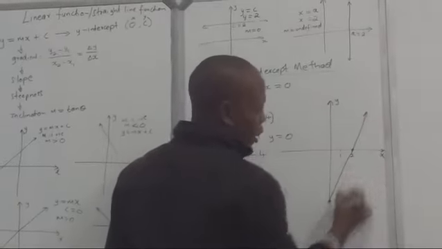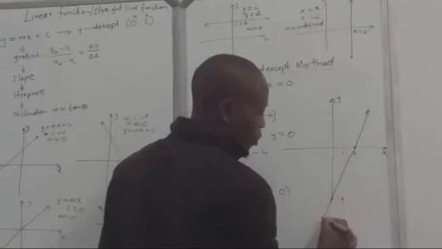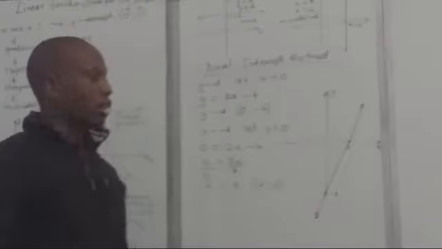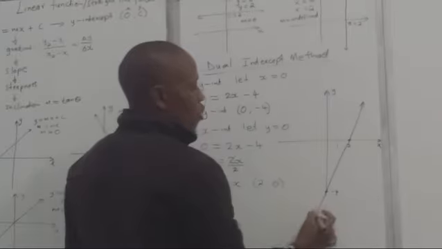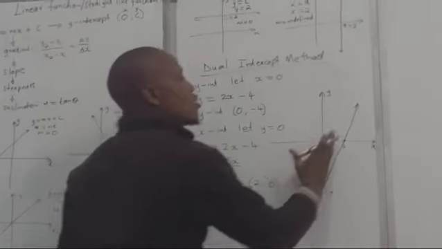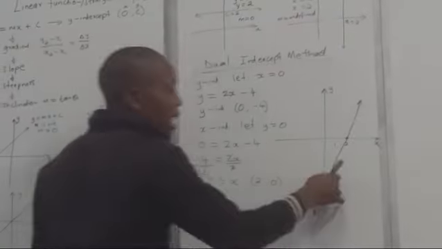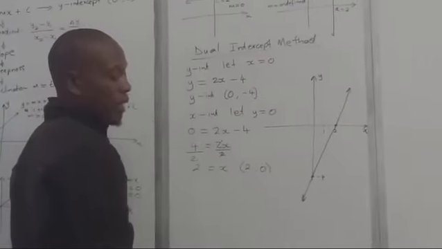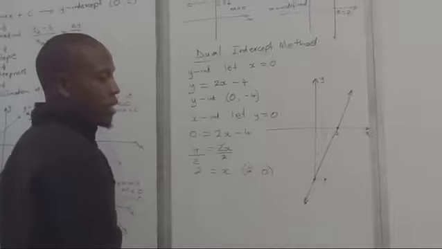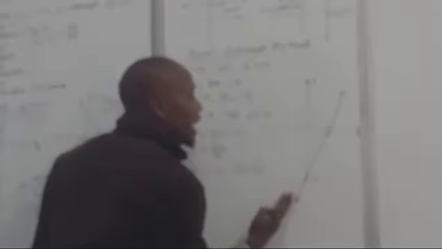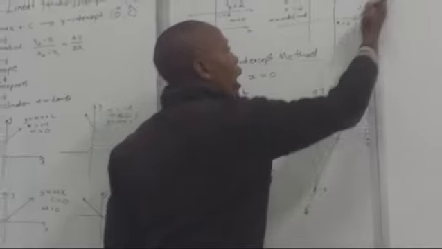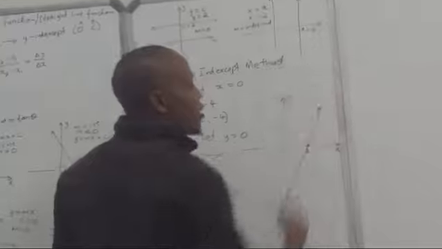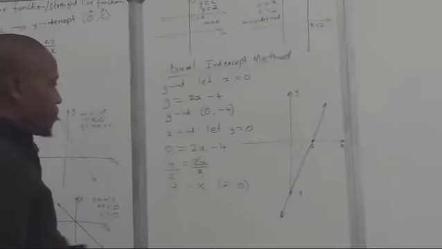And then you can connect your line. You join your 2 points with a ruler, and then you have your straight line. Put your arrows there to show that it is going to positive infinity and this side is going to a negative infinity. And your graph, as you can see, it's increasing all the way. It's increasing from negative infinity to positive infinity.